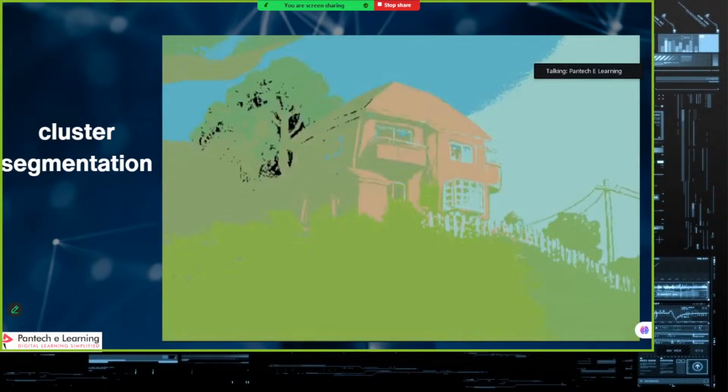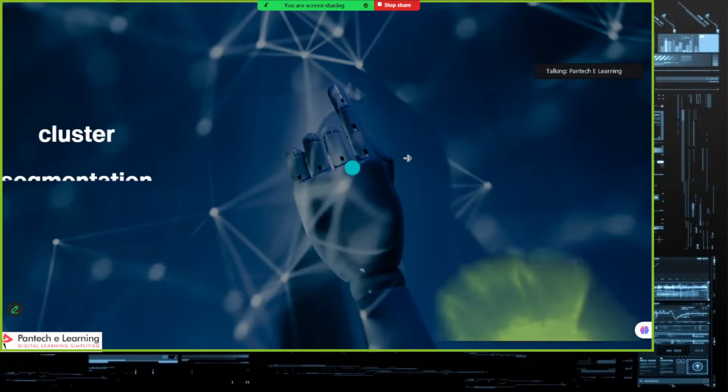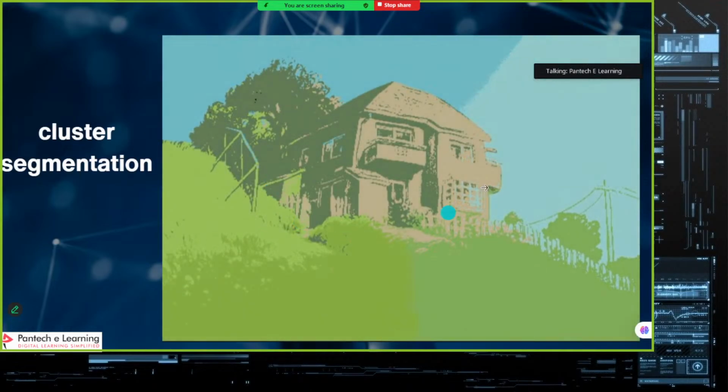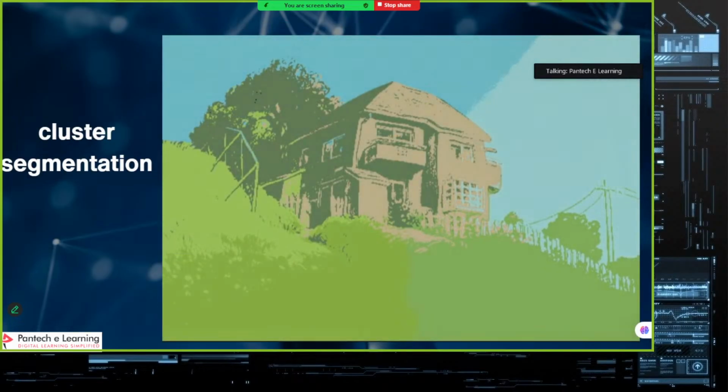So next you can see cluster segmentation. Clustering is a simple thing. We have to identify the k value. K is equal to some particular value you give, and based on that k value it divides the original picture into that many pictures. You can observe this: from start to end, it changes the colors a little bit. The meaning of that is that we have to go through the clustering part.